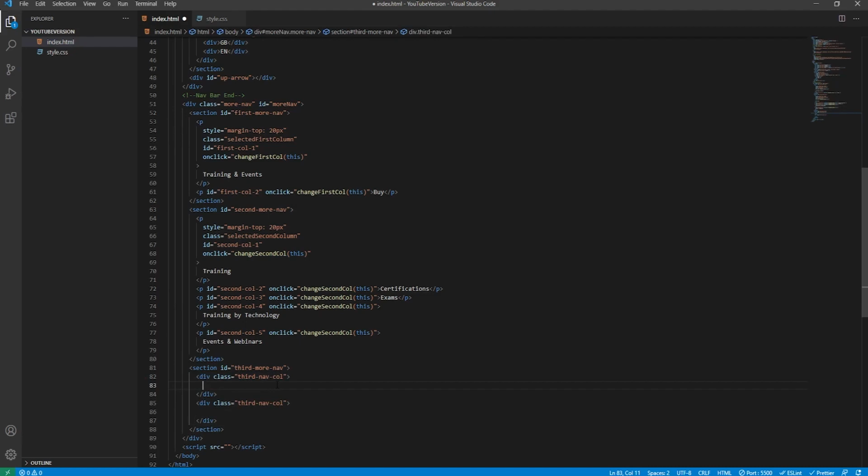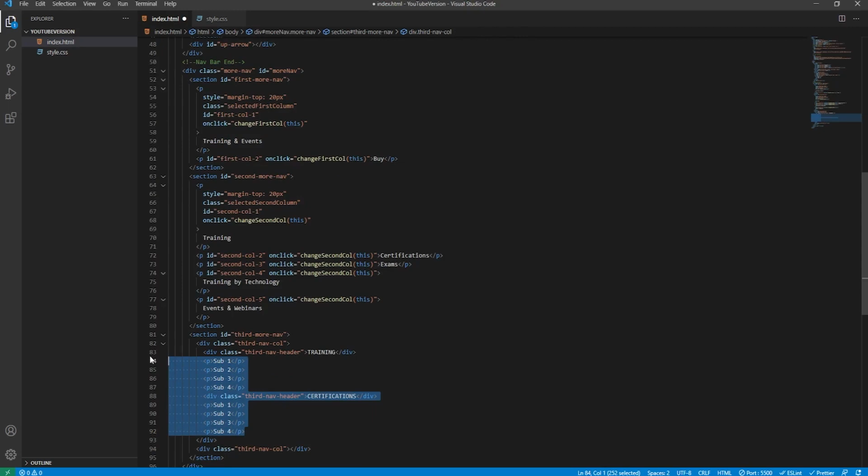Inside we'll create a div. Its class will be third nav header, and then its text will be training in all caps. Below that we're going to create 4 paragraph elements, which are placeholders basically, sub 1, 2, 3, 4, obviously you need to change the numbers around. And then below this we're going to create another header, because this will be the beginning of a new row. Certifications.